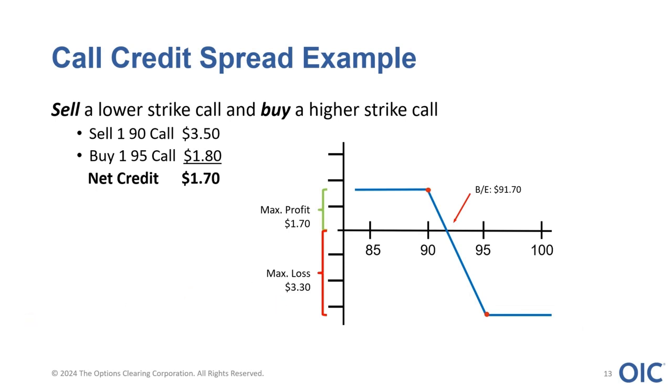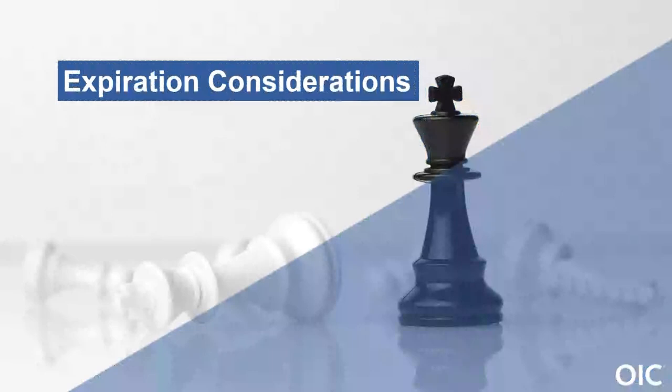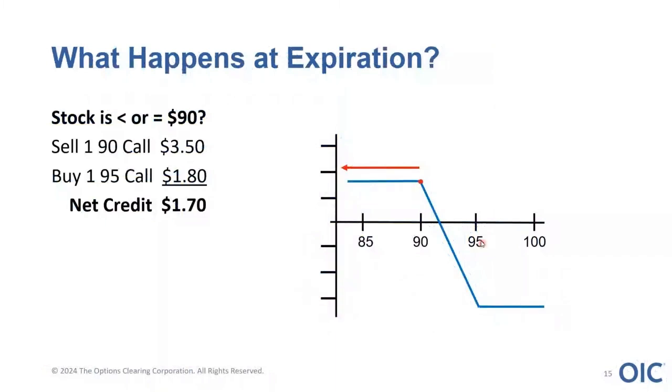Here's what we need to talk about as far as expiration is concerned. You have three main possibilities as far as expiration. I want you to think about this. You're short the 90s and you're long the 95. You have the 90-95 call spread. In this case, you have basically three expiration considerations. You have below 90, right? The stock goes out at 90 or below, in which case we talked about that option spread going out without value. You have above 95, where it's actually worth the most that it can be worth. And then you have in between 90 and 95. Let's look at all three of these individually.